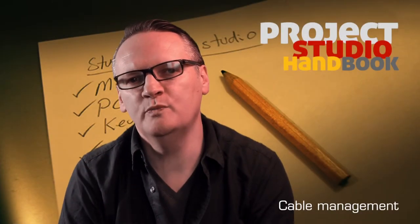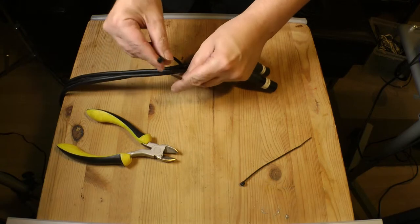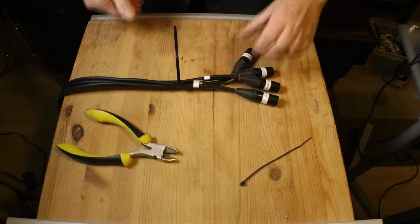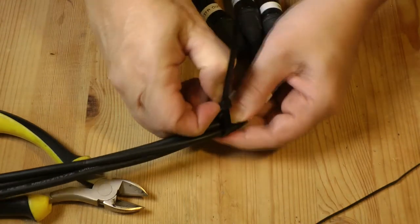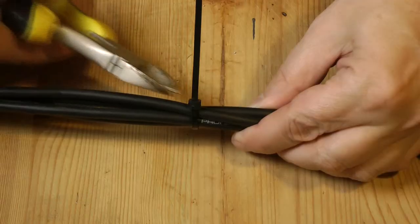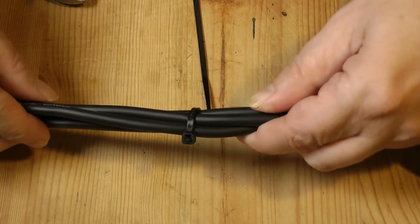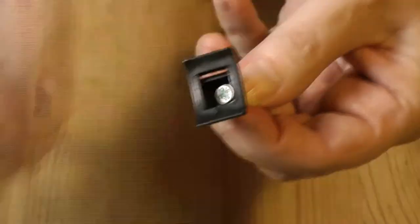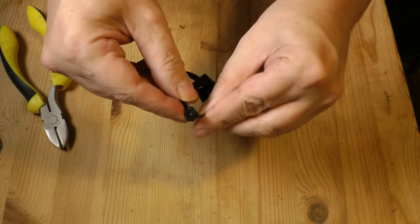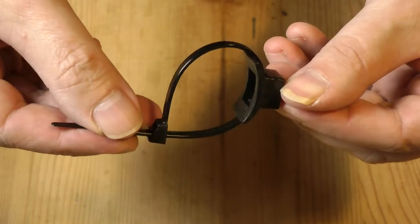You can gather groups of cables into looms by using plastic cable ties or plastic conduit. Cable ties are available in permanent and reusable releasable format. Once tightened, you can trim the excess from the tie with some wire cutters. You can also fit cable strain guides and ties to racks and studio furniture to guide and support cables.